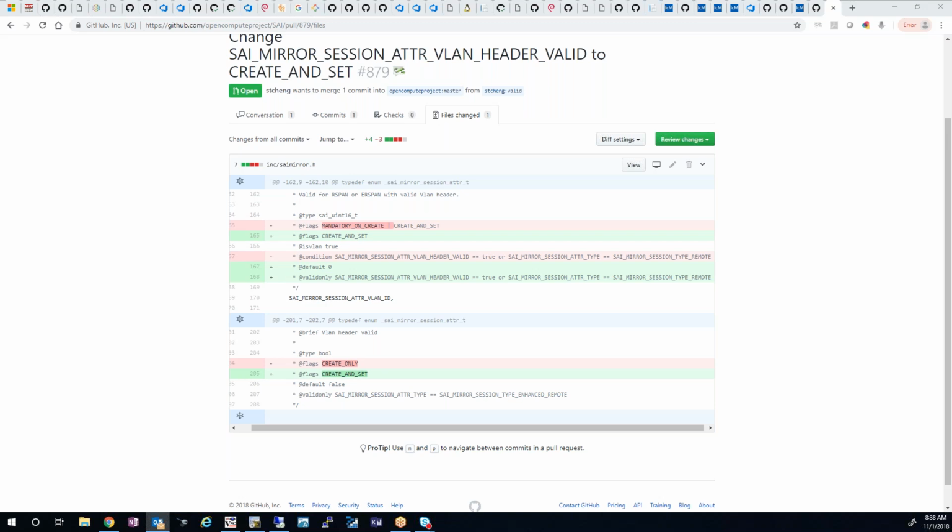But you still need to supply it; the user is responsible to provide a valid ID for the VLAN. So if the user does not provide that attribute, SAI could return an error, right? That is the behavior currently if that attribute is not given. Still an error would be returned because that attribute is needed for RSpan. So in the commit message, we should document this change, this behavior change from removing the mandatory. Is that the thing we need to add?